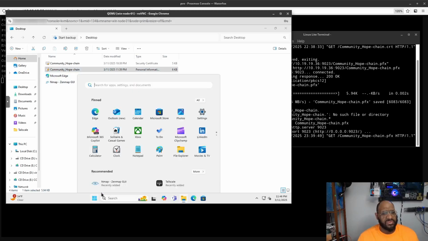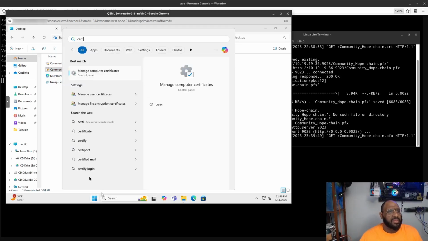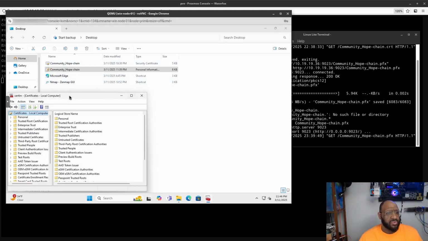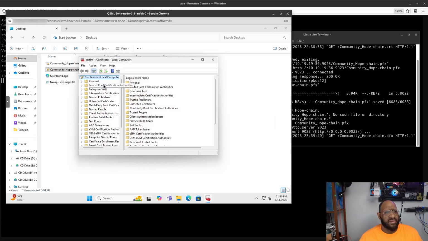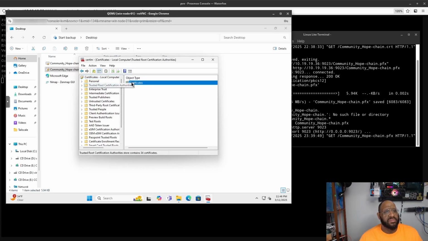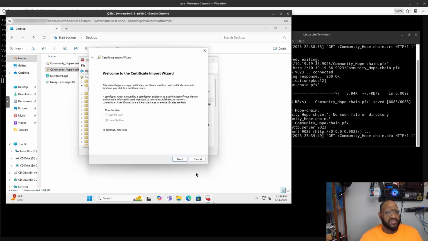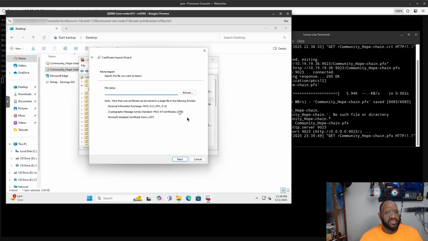If you go over into certificates and we go to manage computer certificates, we hit yes. What you'll notice is that under trusted root certificate authorities, you now have these two in here. This is when I import the intermediate, but it also pulls in the root certificate, which is part of the cert file portion of the command we used. And if I try to add a new one here, or import, you'll see on the next page, it gives you these are the acceptable outputs.